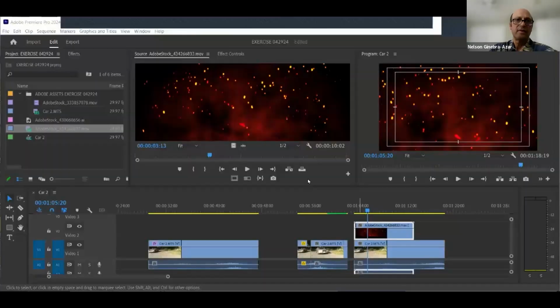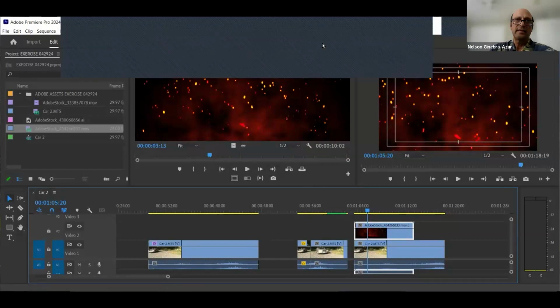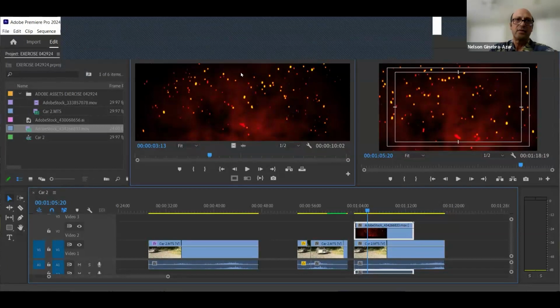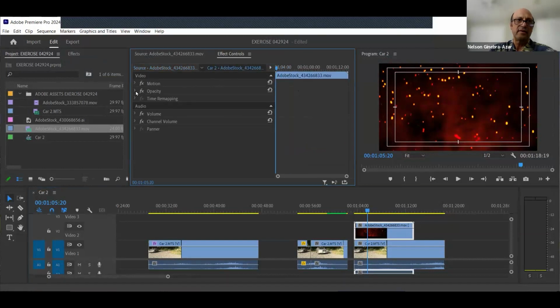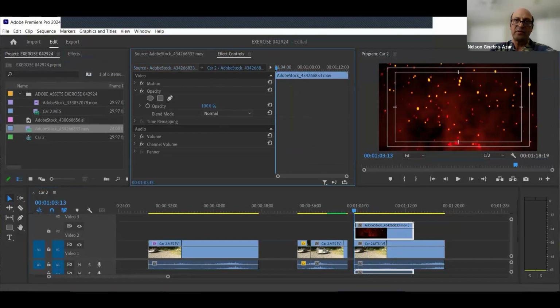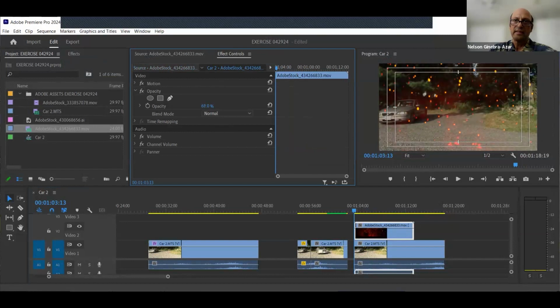Hang on, I'm not sharing. Okay, there it is. All right, I click that, go into the effects control. Okay, and if I say, for example, adjust my opacity a little bit, then I can sort of overlay that.